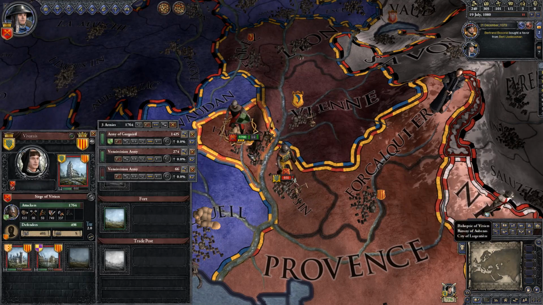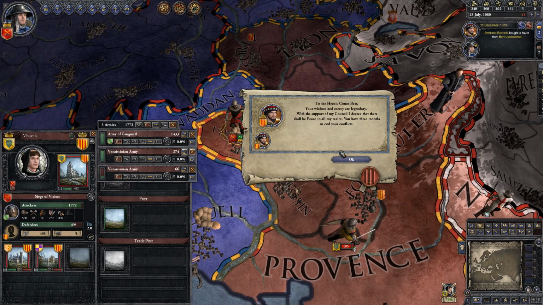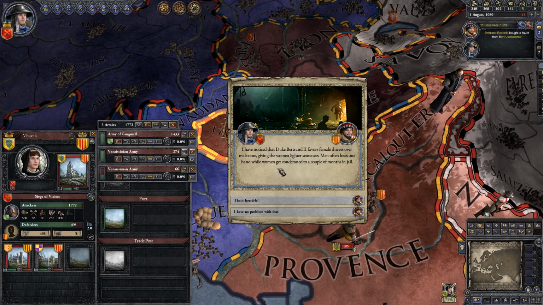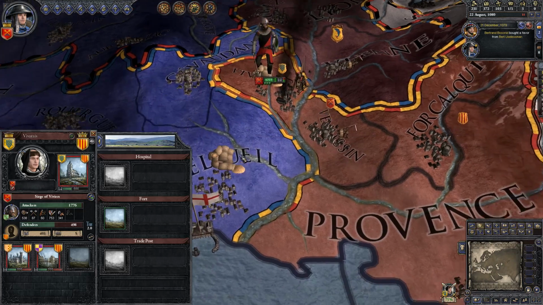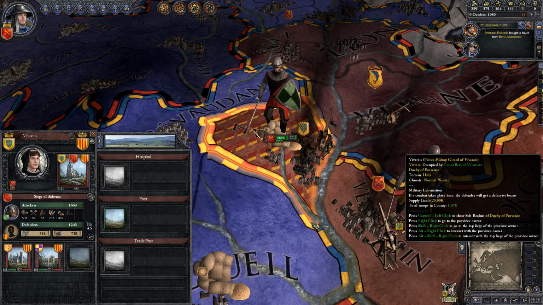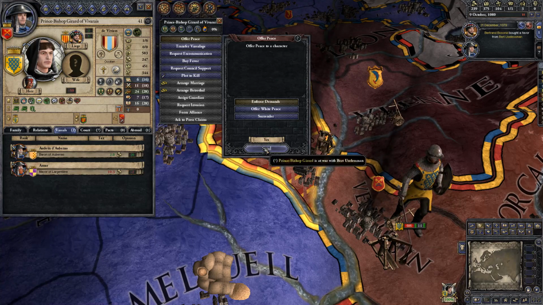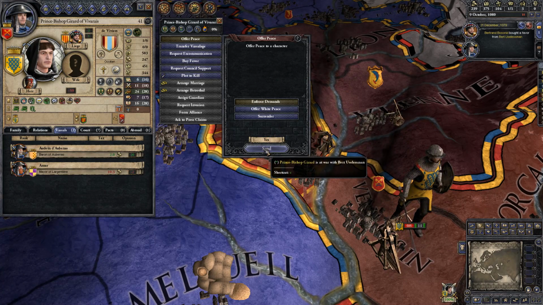That was quick, but we still need to take the castle. You have 3 months to end all your conflicts. Are you kidding me? Oh, I hate him so much now. 3 months, really? I can't win this in 3 months. Oh, I can. Actually, I can. Well, that is surprising, but sure.